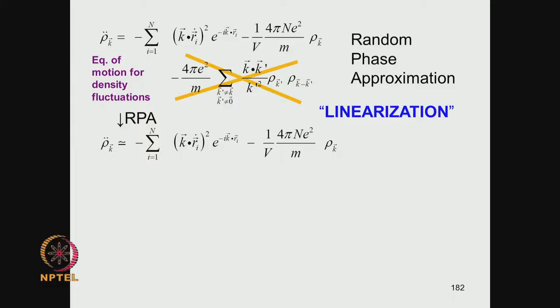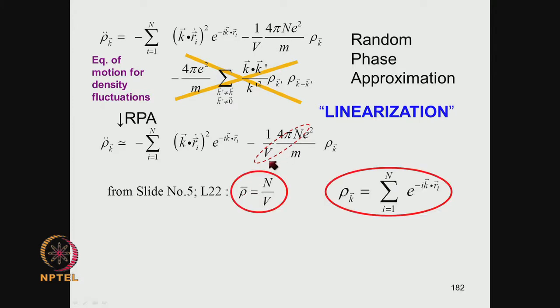You now have, as a result of RPA, we now ignore this term, and the left hand side is now nearly equal to the sum of only the first two terms. The third term is neglected. Not that we claim that it is 0, but we have given a reason why it is ignorably small. So, now you have got the RPA equation. So, you have got these two terms, and then over here this n over v is nothing but the charge density. So, you can write this as rho bar.